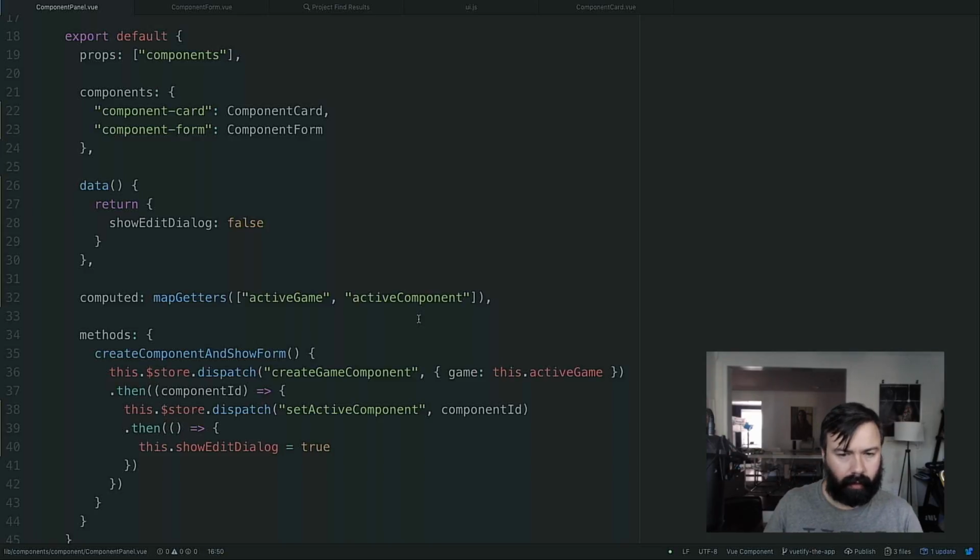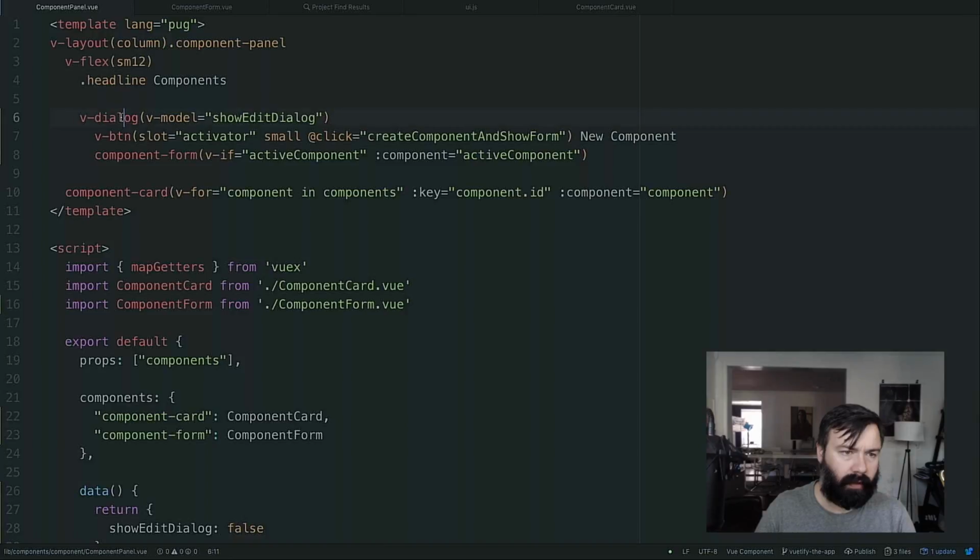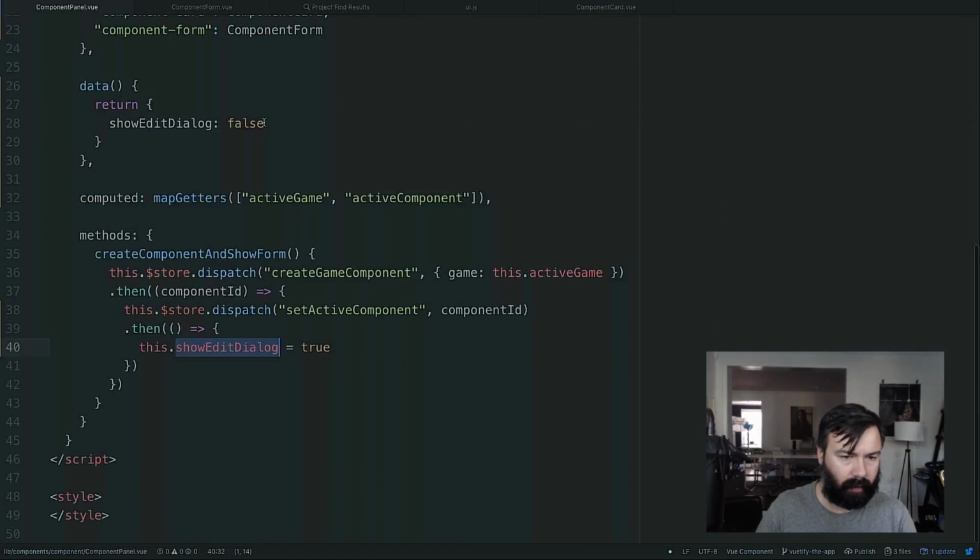Let's see, am I forgetting the rules? No, this should be working inside the double arrow, even inside another double arrow. Dot then. And if there's an error, it would be exploding somewhere. I don't know why the v-dialog isn't showing. Show edit dialog, show edit dialog.